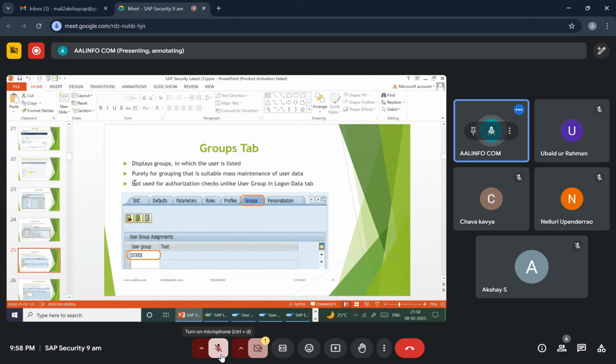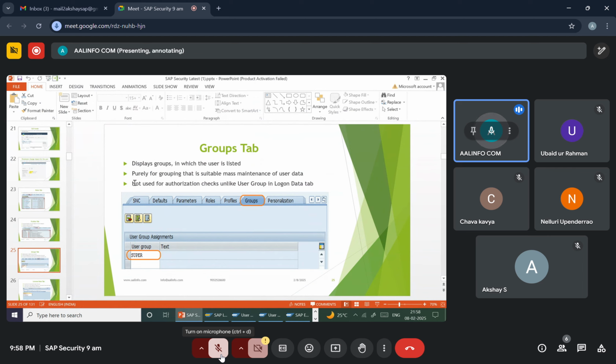So either we can create a group in that way, or suppose you are a multinational company and different people belong to different locations. Some of the people are working in India and some are working in the US. So maybe you can make a difference with the help of this, users belonging to the US or this person belonging to India.